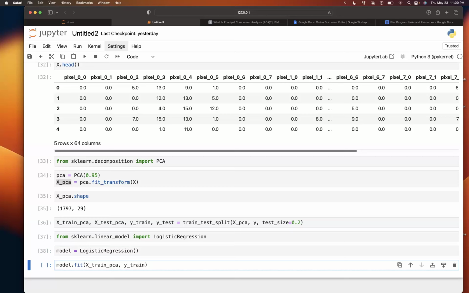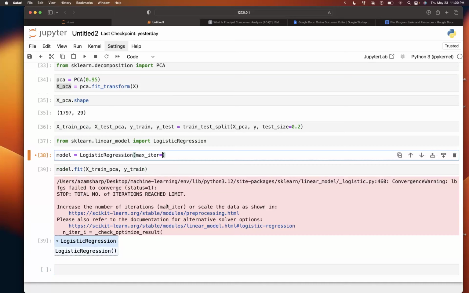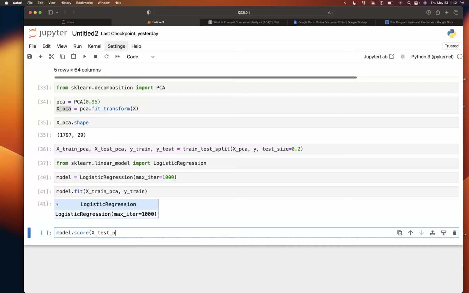because that only consists of 29 features. Okay. So at this point, we have trained it. We can go ahead and try to see if that is good or not.